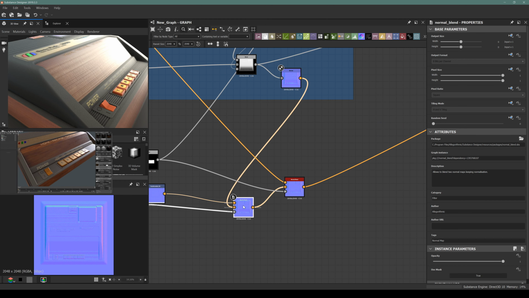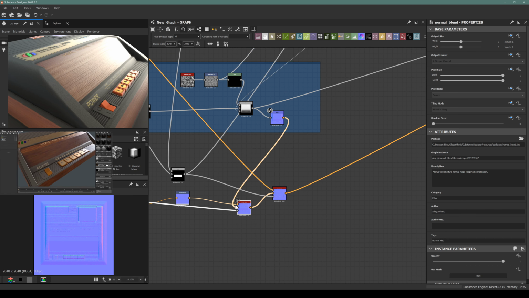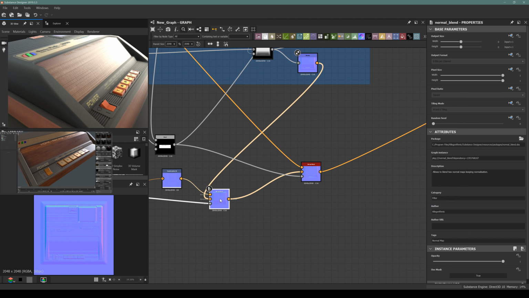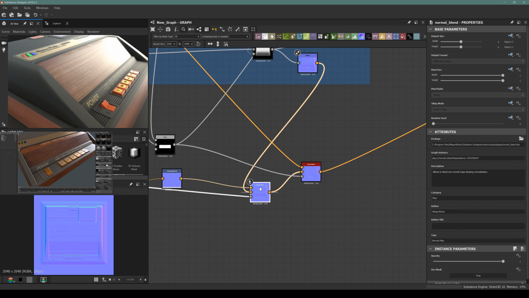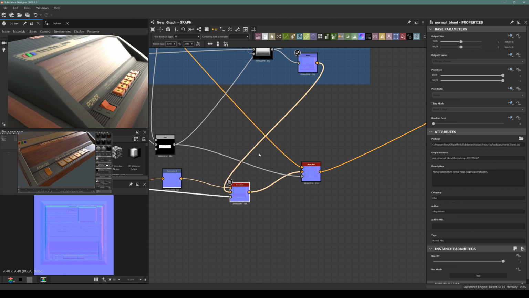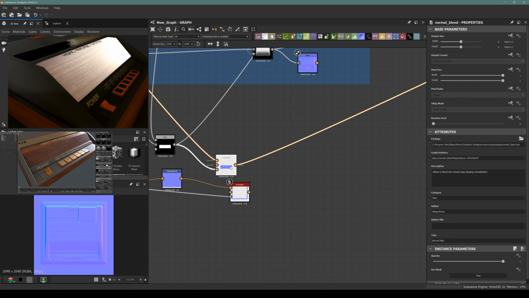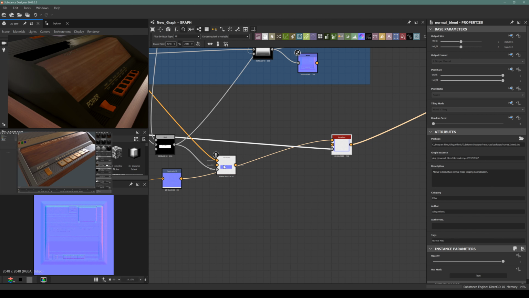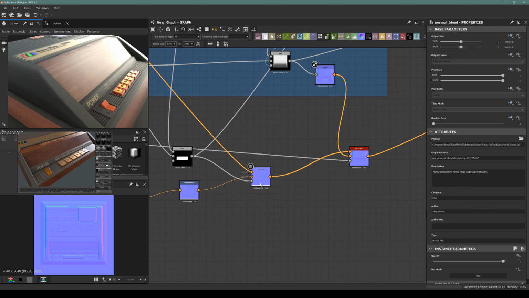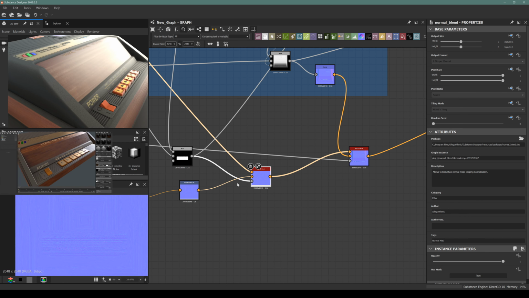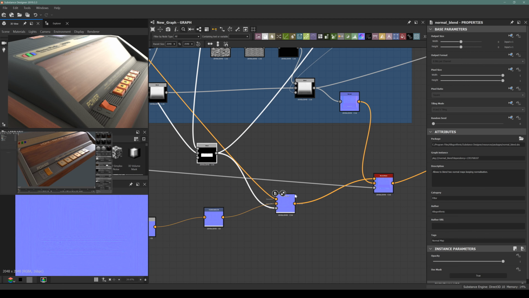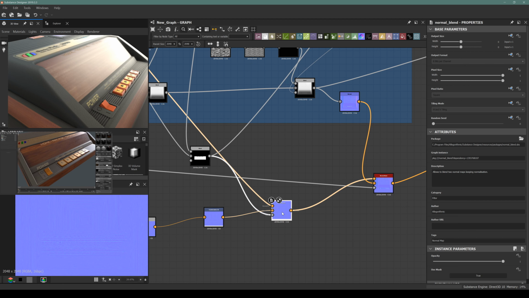So for that we can use, let's see, for this normal map, let's delete this part and this part and connect this to here and connect this one to here, and I will change the order of the wooden parts, so this way we have the blending of the two parts in a way.